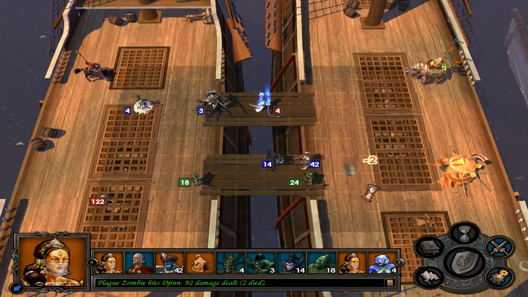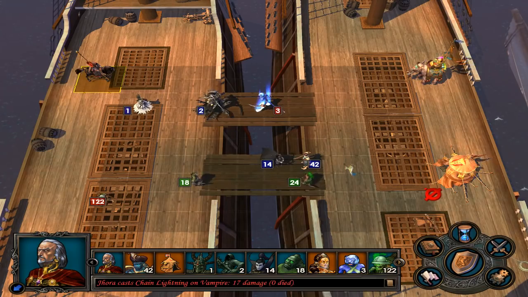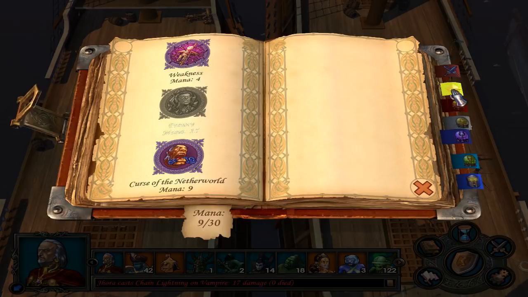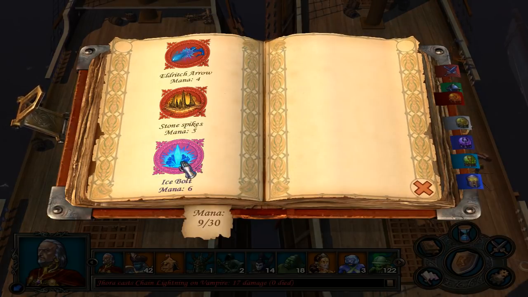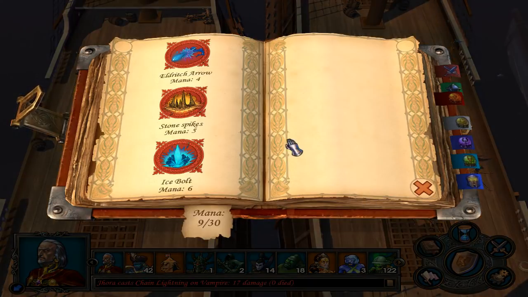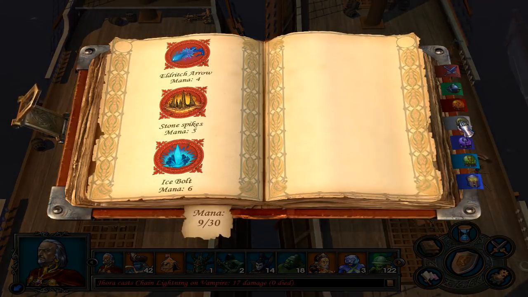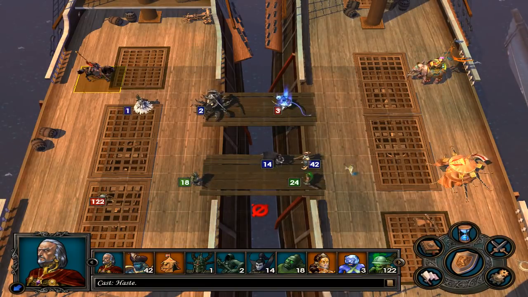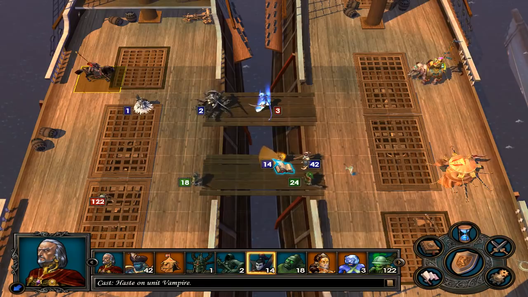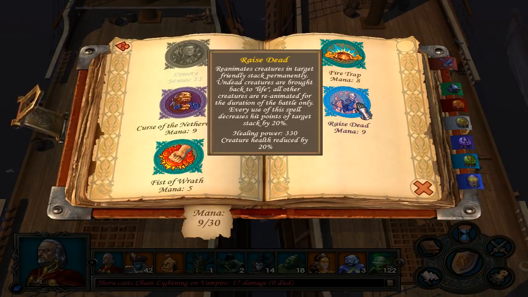Kill two. Oh, come on, give me a break already. Then 76 for 9 and the issue is these guys are immune. Wow. Okay, raise that. What does that do? Reanimates creatures in target friendly stack permanently. Undead creatures are brought back to life, all other creatures are reanimated for the duration.